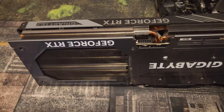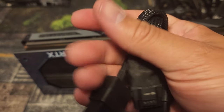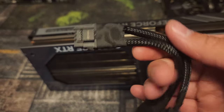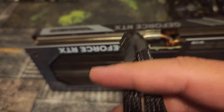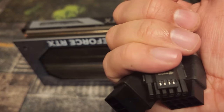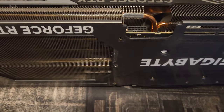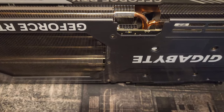The first thing I want to do while installing it is pre-bend the cable. Even if you're using a cable mod or a Corsair cable adapter, you want to pre-bend the cables in case your case can't handle it. You don't want to put pressure on this. We haven't seen any examples of any of the lower-end models failing, but you'd still rather be safe than sorry.